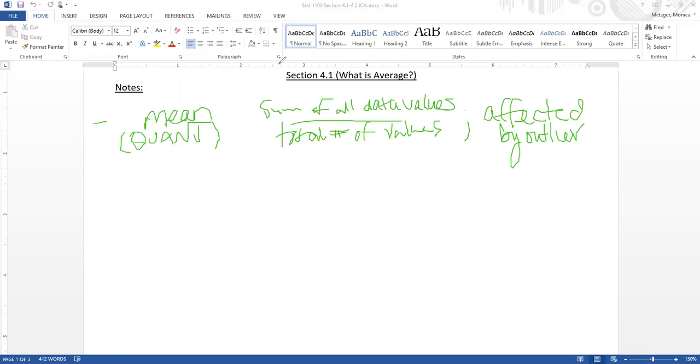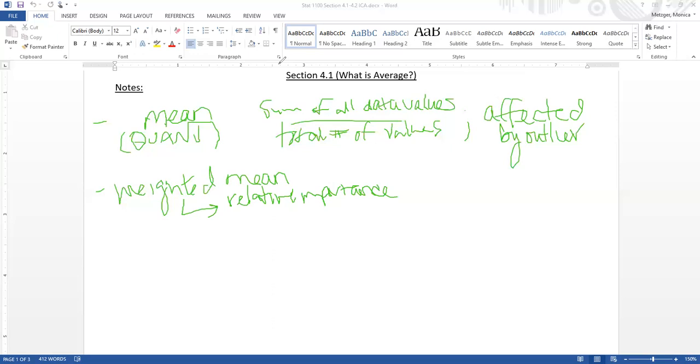We could also calculate the weighted mean. A weighted mean is different than a regular mean, just because each category is going to have its own assigned weight or its own relative importance. You've seen this a lot in grade calculation. It might say a grade is 20% from tests, 30% from homework, and so on, right? So every different category has its own level of importance.